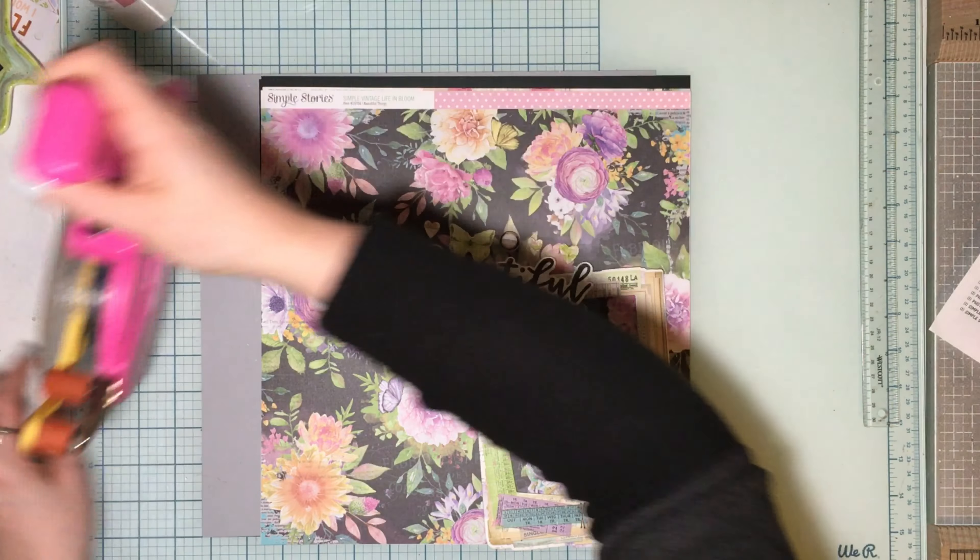This is kind of my title so I don't necessarily need to use the 'beautiful' foam piece — I think I'm gonna save it for a different layout since I have enough paper for another one. I think I'll use the butterfly and maybe some of the hearts. Then I'm gonna dig into my stash and pull out some green enamel dots — those would work really well. So that's what we're looking at — let me glue this down, do some finishing touches, and add some enamel dots.